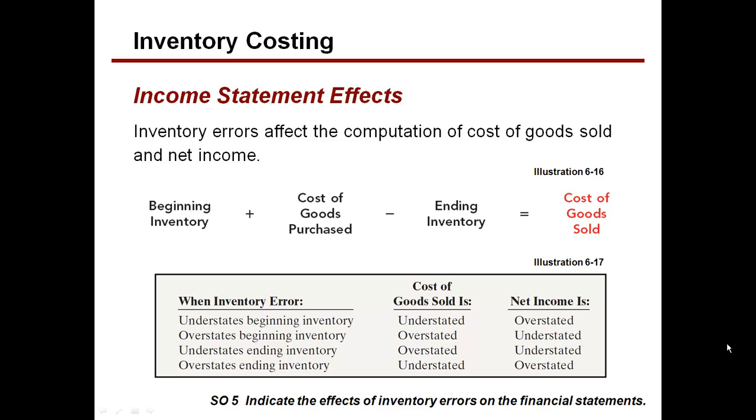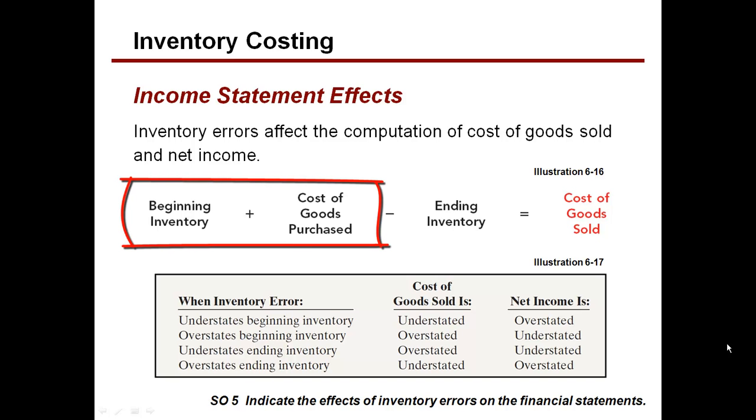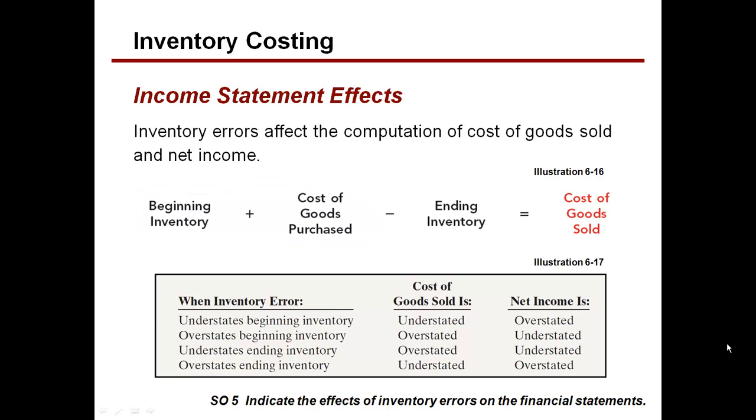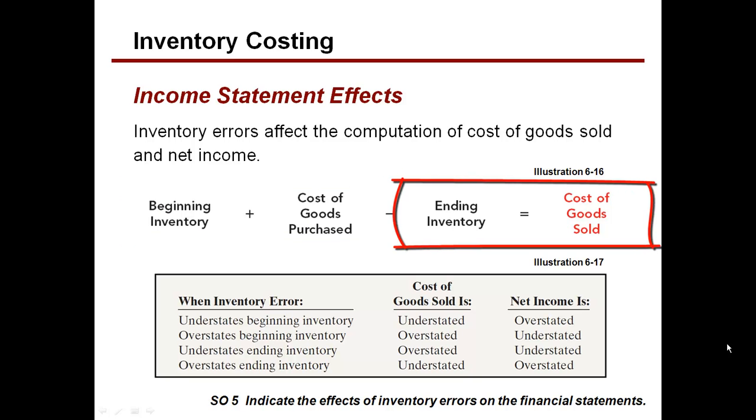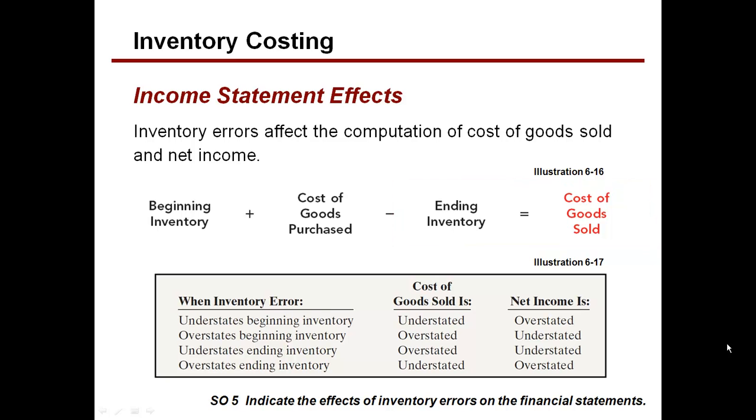This illustration shows the interplay between ending inventory and cost of goods sold. The beginning inventory plus any cost of goods purchased form this pool of total available dollars during any period of time. And at the end of that period of time, either the items are still in inventory, valued at ending inventory costs at whatever assumption, or it's sold and therefore in the cost of goods sold in the income statement. So if there's an error for whatever reason in ending inventory, we can see the impact on both the income statement and the balance sheet.